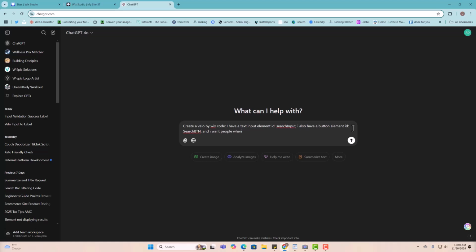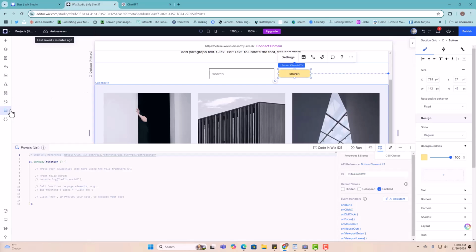I want people, when they type in the input element, to search. In this case, you're using your own terms, your own words. The AI, once it starts explaining to you, is going to give you the actual terms, and that's how you're also going to start learning as well. To search my collection name. So we're going to find the name of our collection.